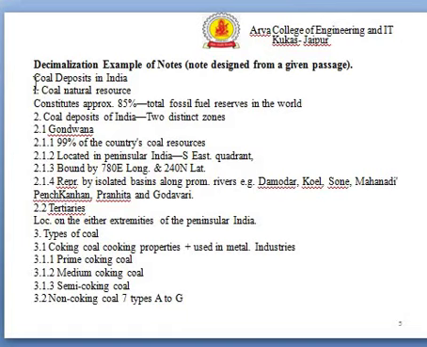I have taken an example here for coal deposits in India. I made this note from a passage. There was a long passage and I condensed that passage into a short note. So this note makes it very easy for you to remember that information. These are the key ideas, very abstract, concentrated ideas, easy to carry in mind instead of remembering long passages. So students, decimalization and sequencing are both clear with the example.